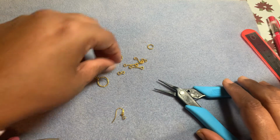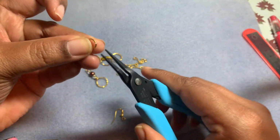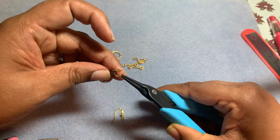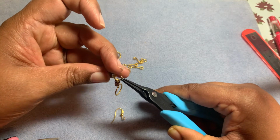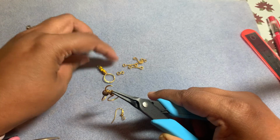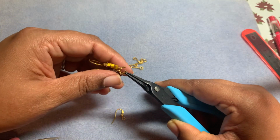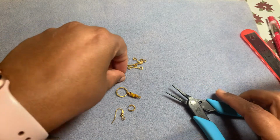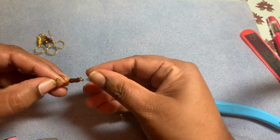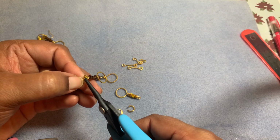So I'll show you guys one more way, so that you know the difference of these small components that we have made. So open up the jump ring, add all your components of the earring. This one I think has to go like this. Just make sure you have a hammered side with, there we go. Okay, now also I made a mistake. So all you need to do is open up these first, add your components. So this one I want it for the brown seed bead, so I'm adding it to the brown seed bead here.